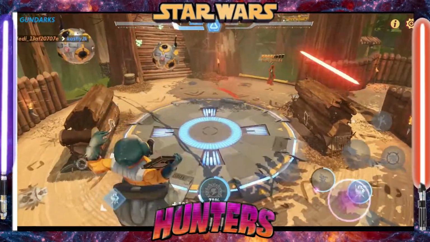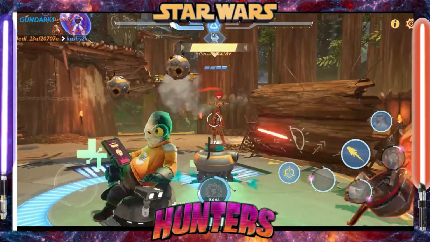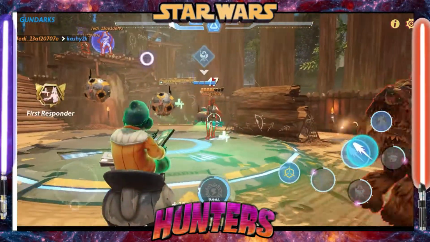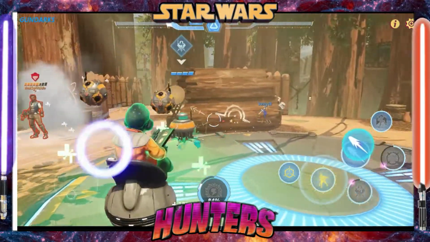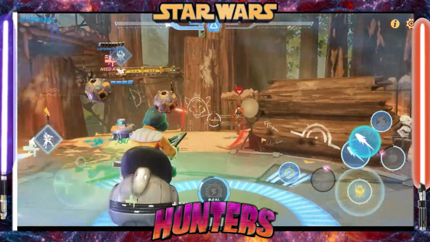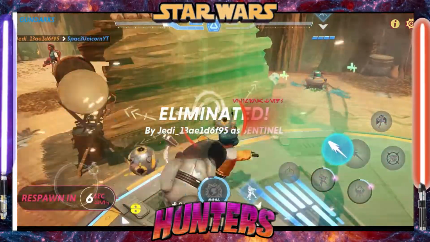Now, he does have an interesting ability where he can heal with this drone. He also has a turret that he can place up that actually does pretty good damage for a short amount of time. Just something to kind of keep in the back of your head. And he also has another ability that sends a little droid to a target. That target takes increased damage while affected by that droid.